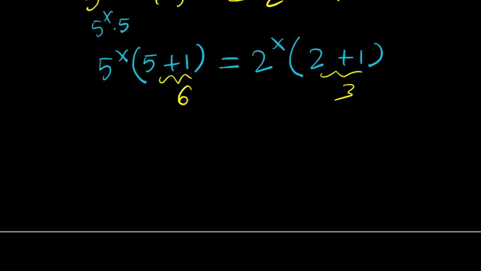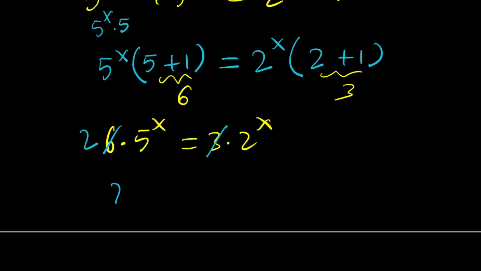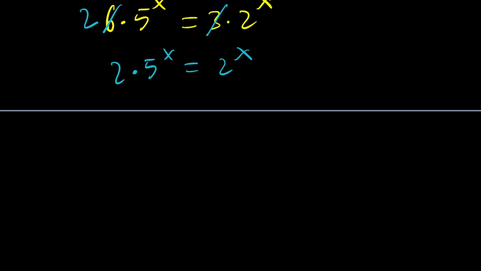By the way, we're going to find the real solution and we're going to be chasing the complex solutions, which is going to be interesting. So from here we get 6 times 5 to the x equals 3 times 2 to the x. Oh, did I say cross canceling? Yes. 3 goes into 6 2 times. We kind of got an interesting equation because we got another 2. So it's up to you. If you want, you can leave it like this, or you can divide both sides by 2 and change the power. But it's better to keep it as is because now 5 to the x and 2 to the x have the same exponent, right? So we can kind of bring them together.